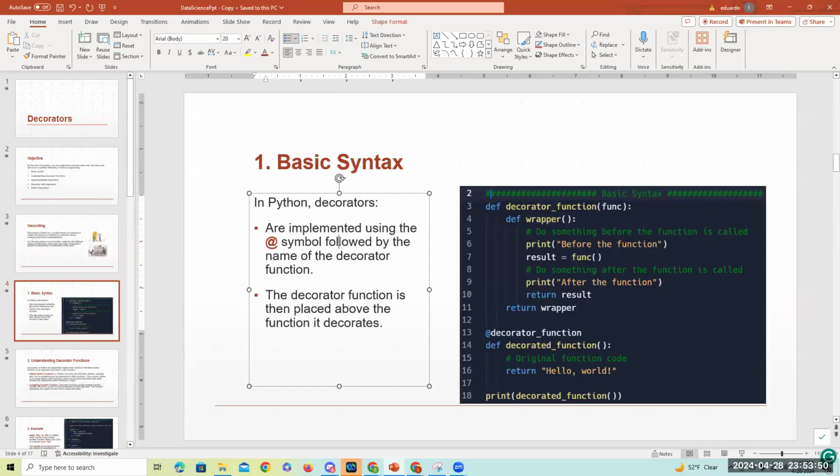So some of the basic syntax for a decorator: in order for us to be able to use a decorator, we first have to define our decorator function. Here we're defining our decorator function, and then within our decorator function, we're going to define our wrapper.